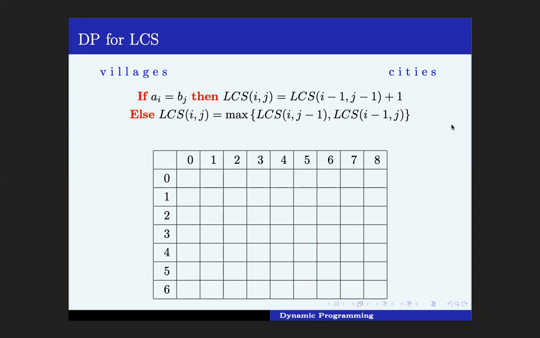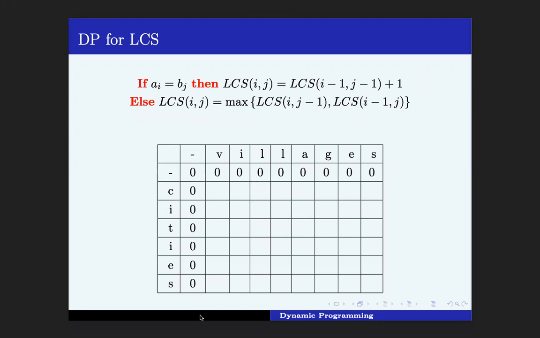Amay Nikam, hello. Yes, sir. Can you tell me what all things will be put in the first row? In the first row, all will be 0. First row, all will be 0, right? And what about the first column? Same, all zeros. So once I am done with this, then how can I fill? Which one the next should I fill?